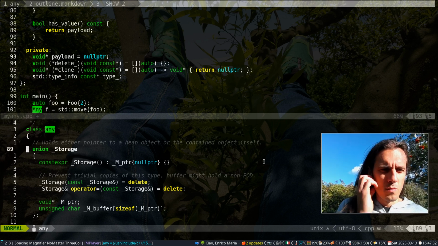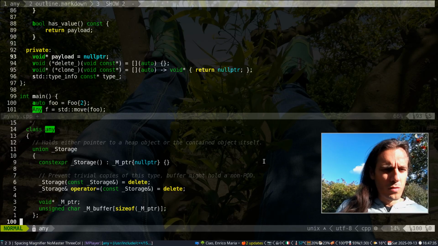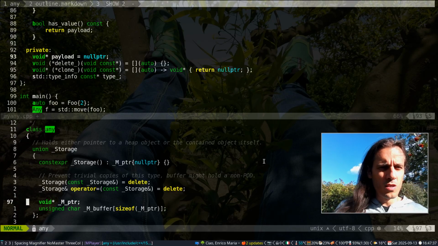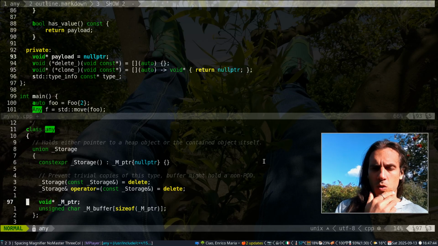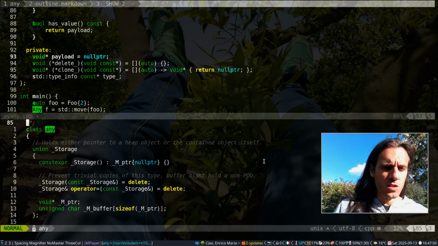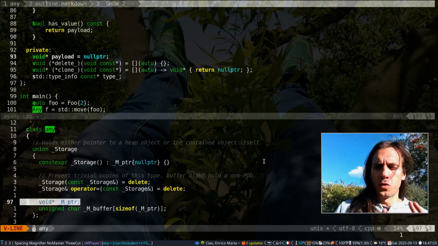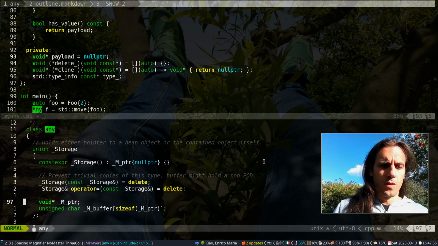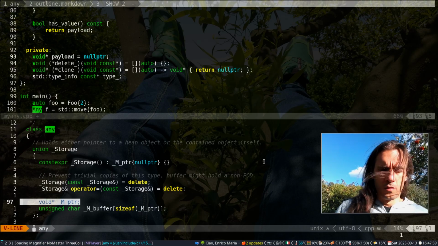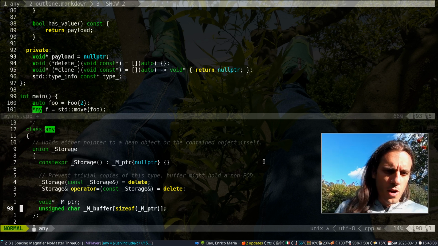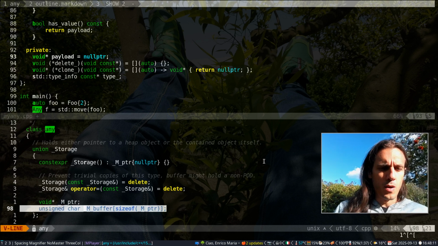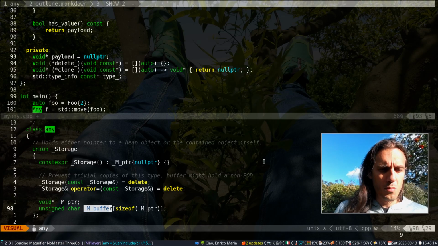So there is one more indirection layer, and the reason is that whereas for us the void pointer is the only way we can manage the object passed by the caller, or a copy of it, in the case of GCC this void pointer is just one of two possible ways to store the object. One is exactly the way we've used, which means storing the object on the heap and having the void pointer point to it. The other way is to have the object in a static buffer. By static buffer, I mean this m_buffer thing here.